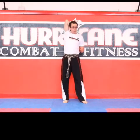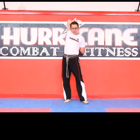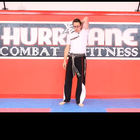If you've got a pole, or a belt, or a towel, you can grab the towel with one hand and the other. That'll give you a bit more leverage, and you might be able to get a better stretch like that. Okay, just relax. Give those arms a little circle, both ways. A little shake. Let's tap the back with the left hand.